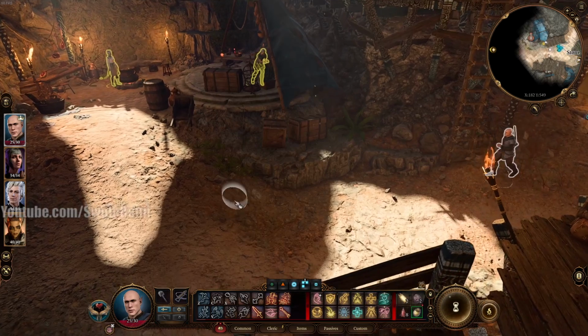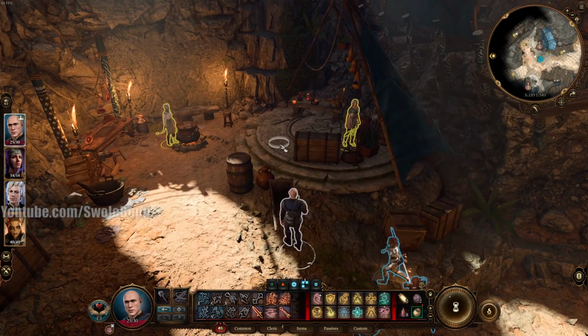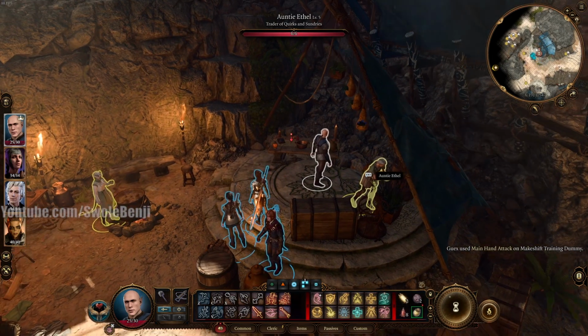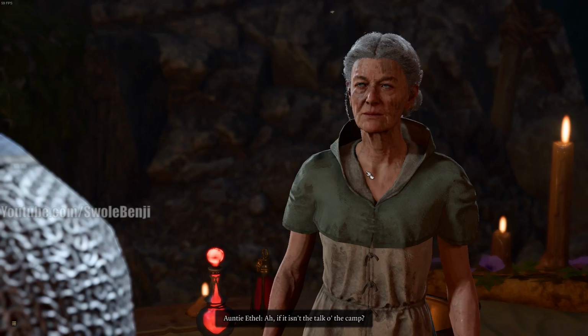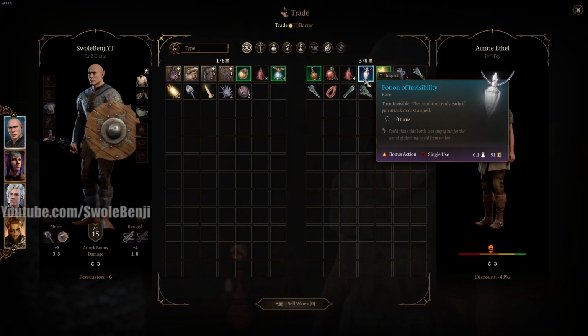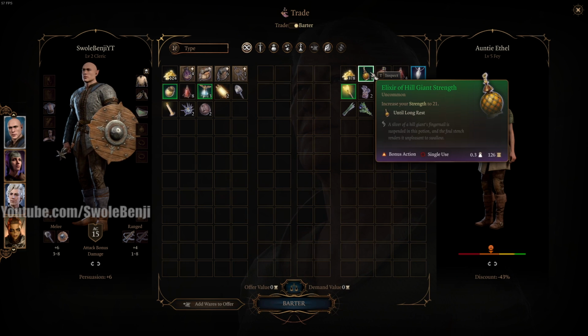As early as level 2, which you should be by the time you reach this point, unless you're playing some sort of wizard with very high jumping ability. But you go right here to X191, Y547, talk to Auntie Ethel, and she's got potions. We're just here to trade. And she has the super powerful Potion of Invisibility, and she usually has 1 to 2 or sometimes 3 Elixir of Hill Giant Strength. She will always have these potions.